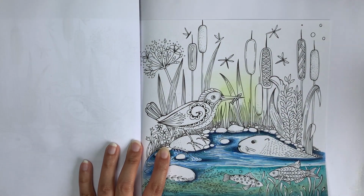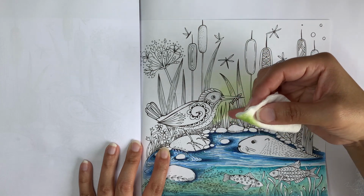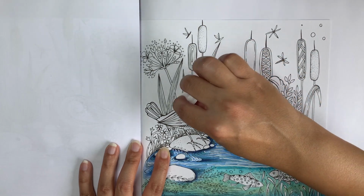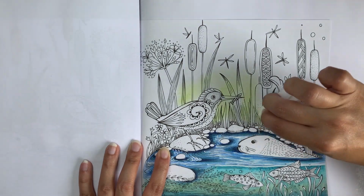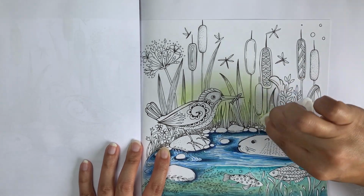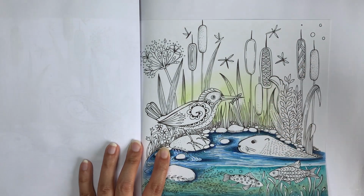I think it's more work doing them before putting down your pencil, because I'm going to have to erase certain areas like the bird. I don't mind certain colors going over certain areas, like the green going over the leaves, because I can color over that, so it acts like a base. But I do mind it going over areas which I don't want a green shade to it. So I will have to go in with an eraser just to clean up those areas. But that's okay. It's because I want to use my Tombows on this page.